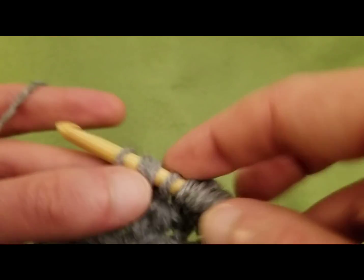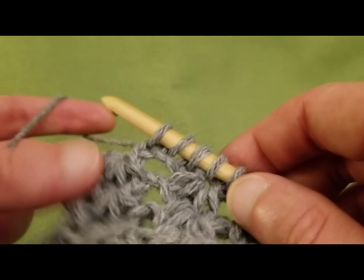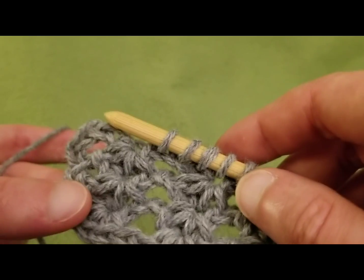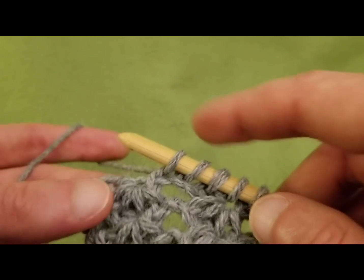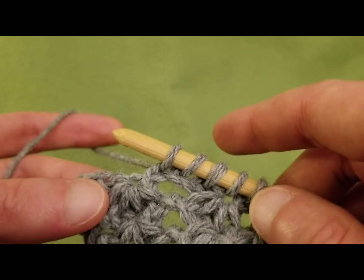Now, I know that this is perhaps a little bit tricky because it's not your typical Tunisian crocheting, so I would really suggest watch this first and then give it a go so that you can see the mechanics before trying to learn them as you're doing them simultaneously. Just from personal experience, I do recommend that.